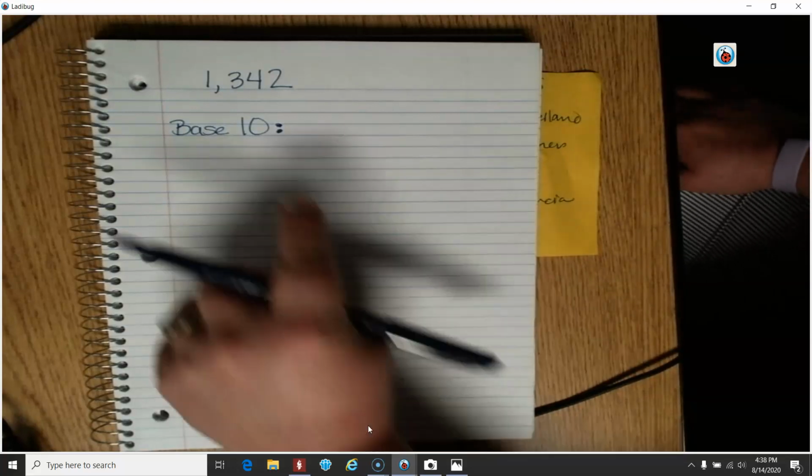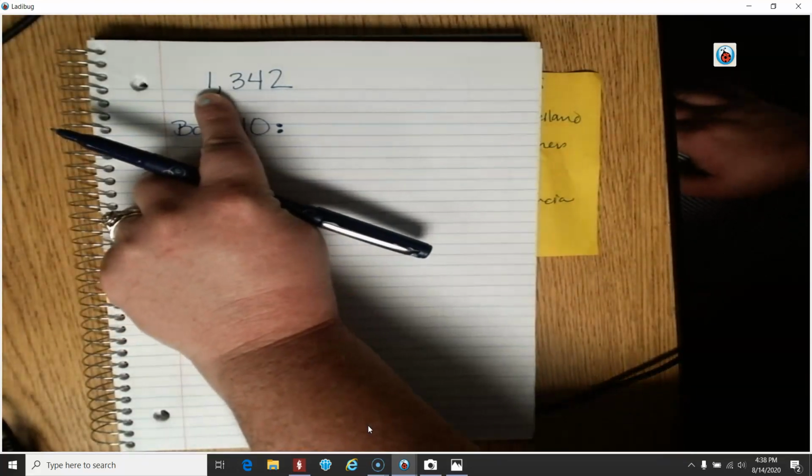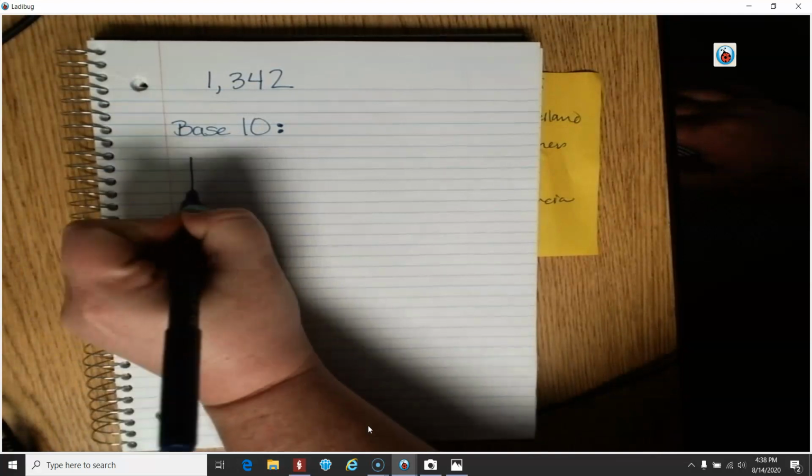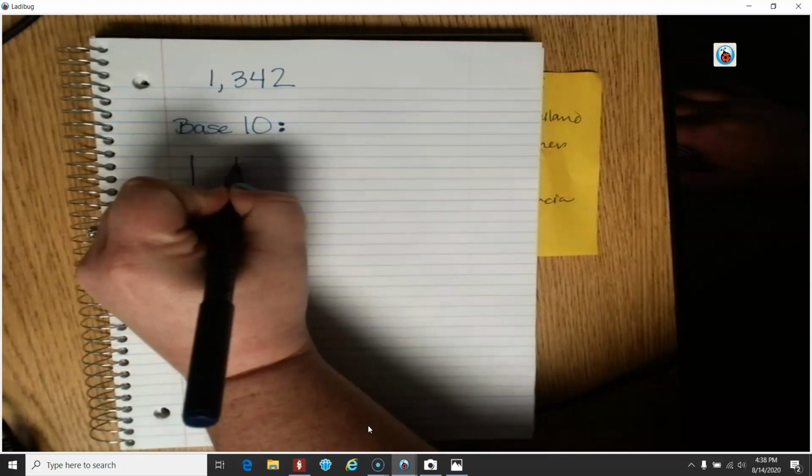Now I'm going to show you how to draw this. This can be a little tricky. If you can't draw it perfectly, please don't worry. You can practice it and you'll get better. So because I have 1,000, I'm going to draw one cube. Okay, so this is how I'm going to do it. I'm going to start with a square. Okay, now it's really hard to draw an absolutely perfect square, but you're just going to do the best you can.